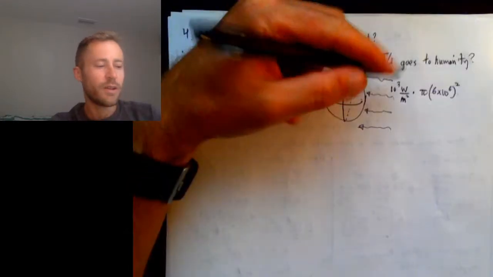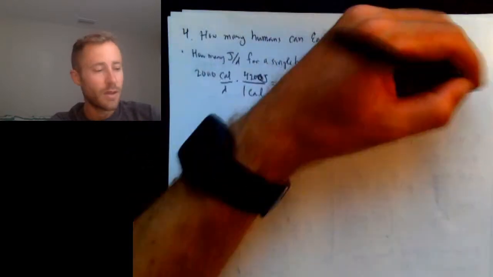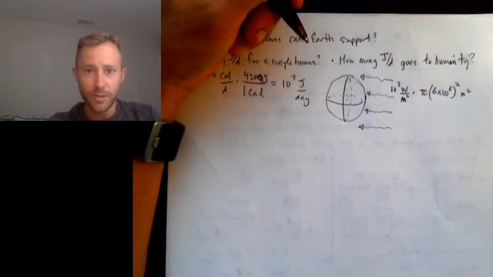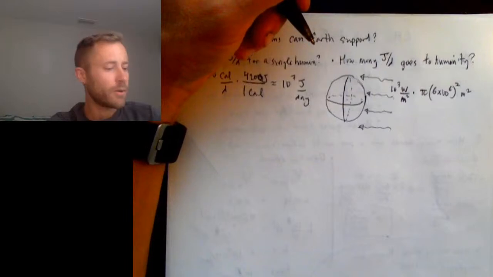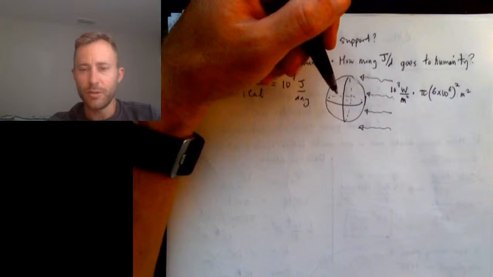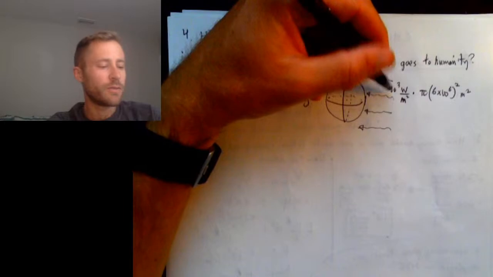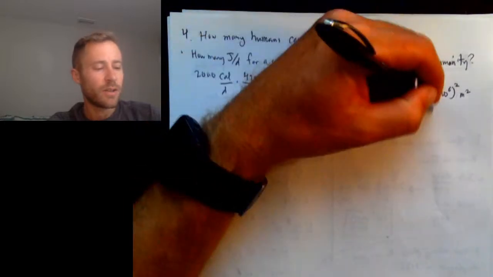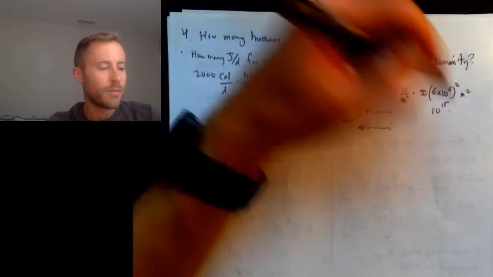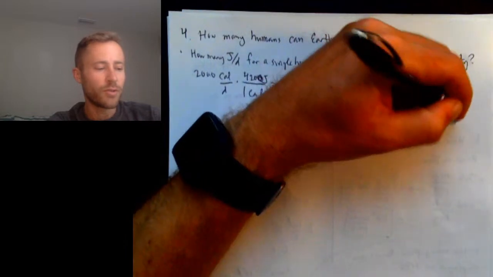So I square that. So if I take the watts per square meter and I multiply it by square meters, I get the number of watts that the Earth is absorbing. So that's joules per second. Okay? So I have 10 to the 6th squared, which is 10 to the 12th, times 10 to the 3rd is 10 to the 15th. So I have 10 to the 15th watts. So remember, a watt is a joule per second. Okay?